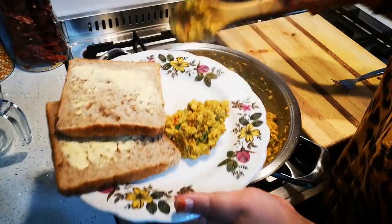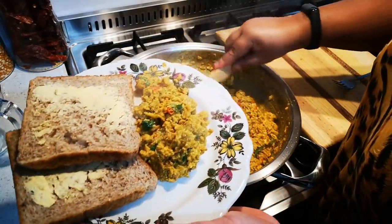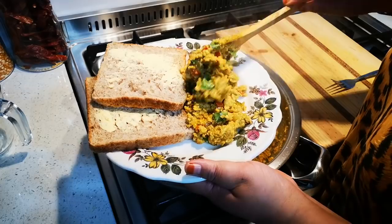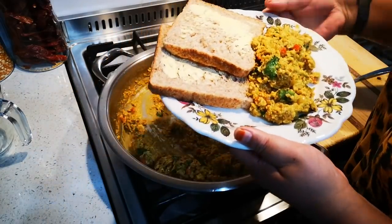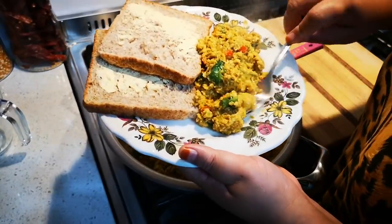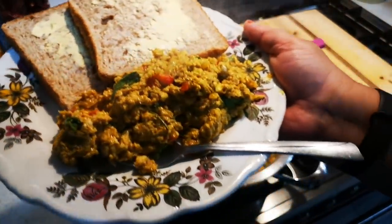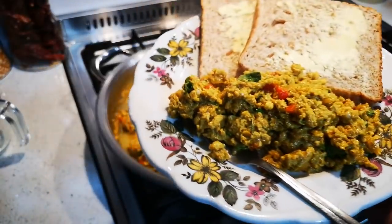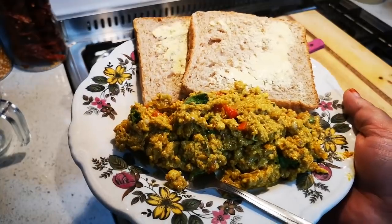Okay. There we go. They can just get themselves some more bread if they like. And there it is, supper. Probably it will take you not long. 5 minutes, 10 minutes, and then it's ready.